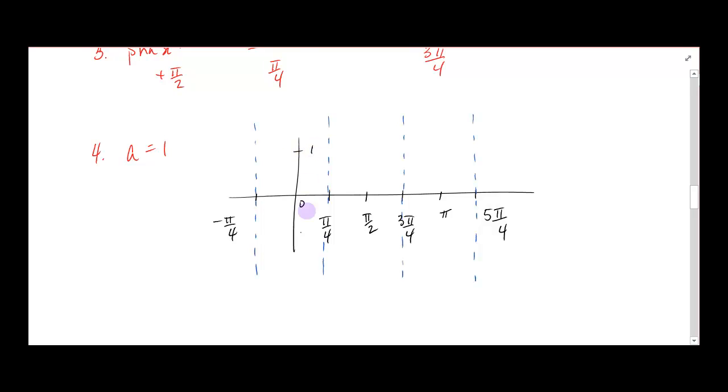I'm going to write the numbers 1 and negative 1 on here to represent values on the y-axis. And now I can come in and draw the curve. I know that this function is increasing, so it's going to come up from the left, cross, and move off on the right. And it repeats this for all 3 sections. So that's how we're going to do a phase shift for a tangent function.